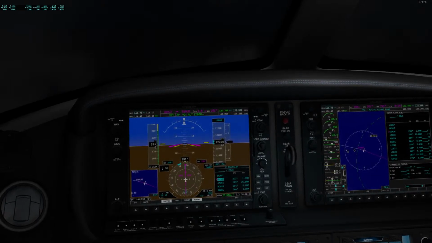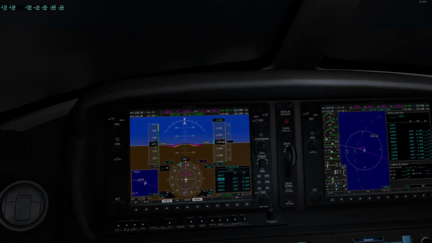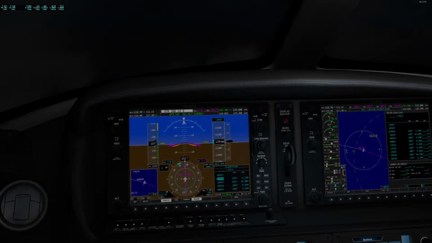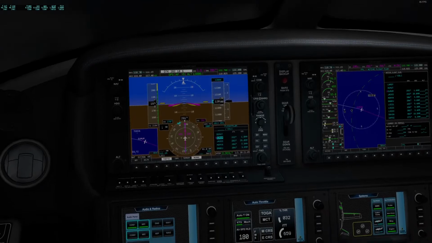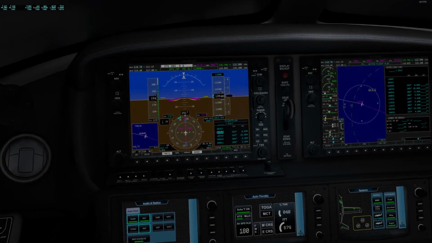Okay, copied, so we had the right approach planned, which is the Lavno 1 Juliet, thank God, oh my God. And when ready, descend flight level 090. We need to check the ATIS. Oh, it's going to get busy. It's going to get incredibly busy.